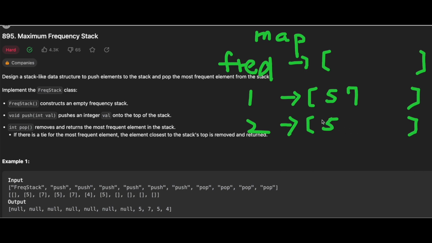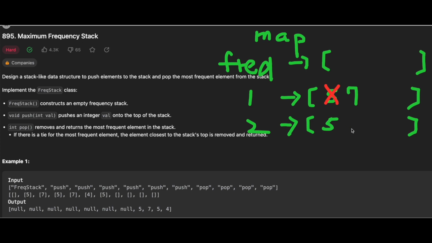But now here is the key point. When I first looked into this problem, I was thinking that since 5 has a frequency of 2 now, do we need to remove this one, the 5 here, and then move it to 2? Well, sure, we can do that.